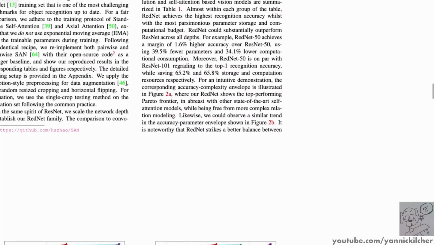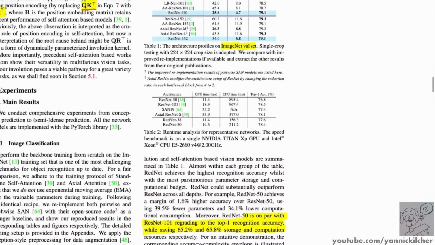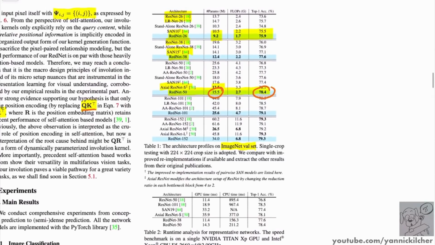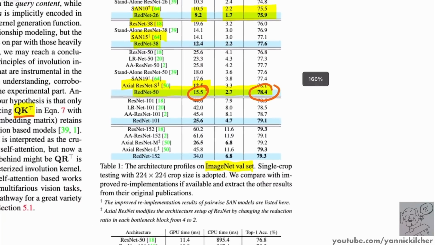They tout here that it is on par with ResNet 101 regarding the top-one recognition accuracy, while saving 65% of storage and computation. So I think that the saving of computation is more due to the weight sharing mechanism. And I think they've just selected tasks here, and they might be important tasks, but in these tasks, whether or not you share the weights probably doesn't matter. It doesn't hit you as hard, or is even beneficial if you don't have enough data. And therefore, that's why they have fewer parameters. Right.